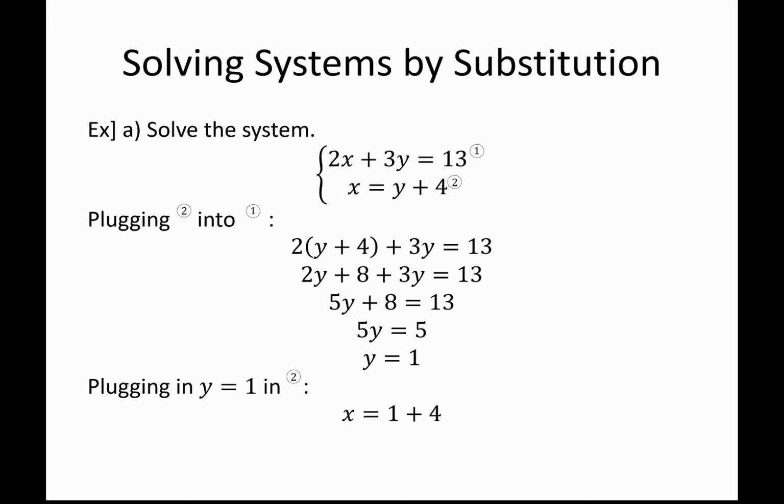Okay, so plug in y equals 1 into the second equation in the original system, and you will find that x therefore equals 5. So you can write your solution in set notation, ordered as an ordered pair. You notice that your x value is first, and then you have a comma, and the y value, encapsulated by some parentheses. This is not interval notation. Nope, not at all. It's a very similar notation, but the context here is that we want to present the final answer as an ordered pair.